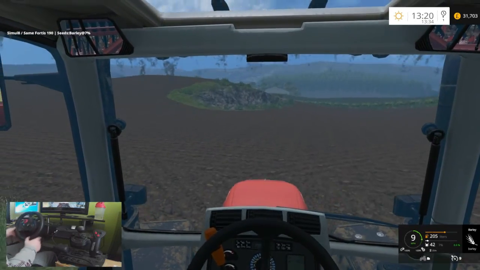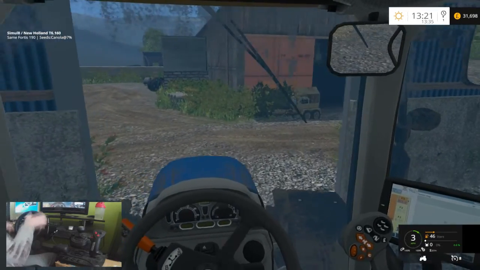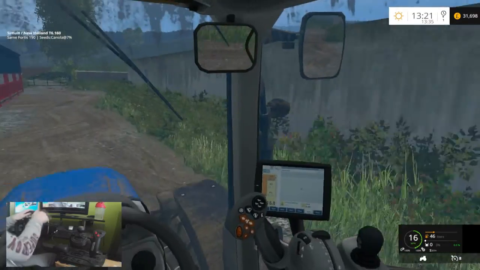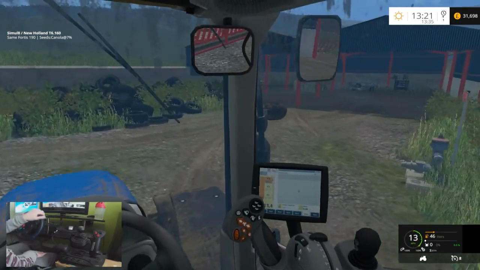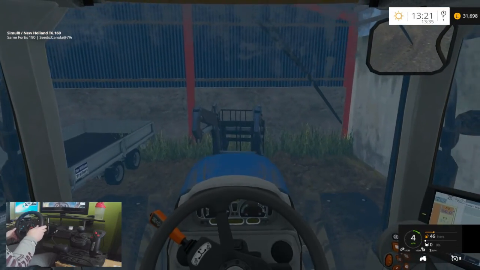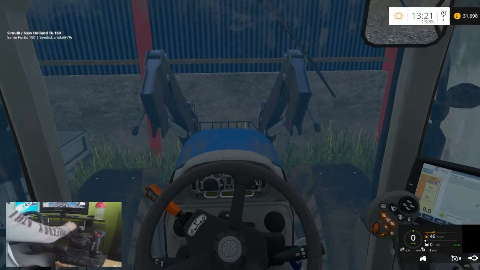Okay, so here we are. Okay, so now we've jumped in to the T6. Can we get around this corner? Yes, nice and easy. I might need to adjust the head tracking a little bit. It's not very good at the moment. But yeah, here is the front loader. Let's just whack that onto here.